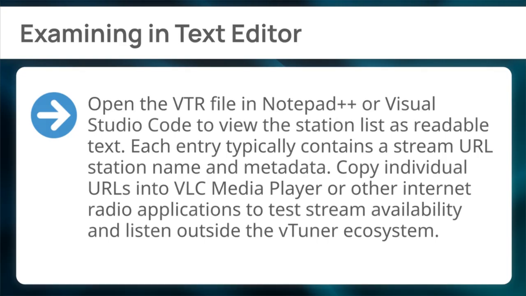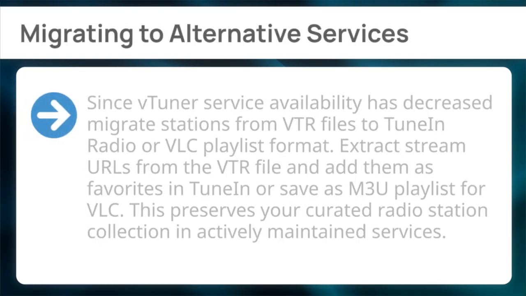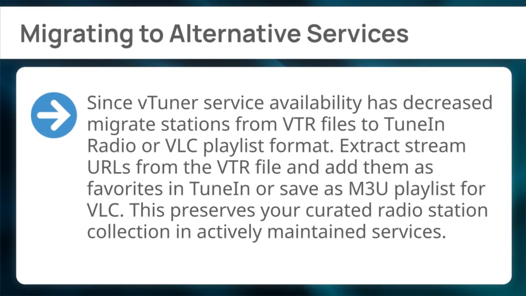Finally, migrating to alternative services. Since vTuner service availability has decreased, migrate stations from VTR files to TuneIn Radio or VLC playlist format. Extract stream URLs from the VTR file and add them as favorites in TuneIn or save as M3U playlist for VLC. This preserves your curated radio station collection in actively maintained services.